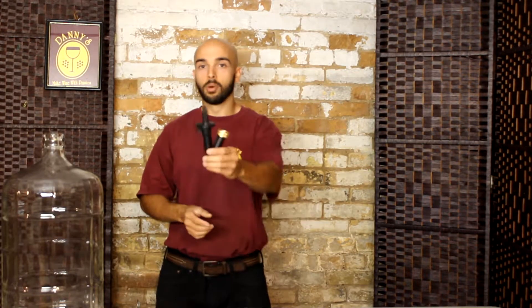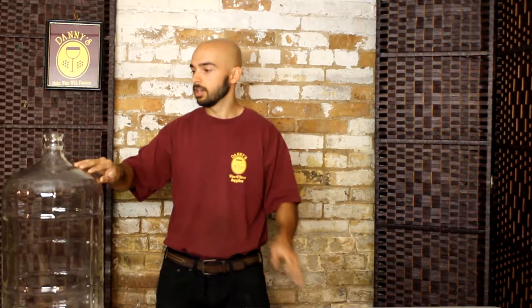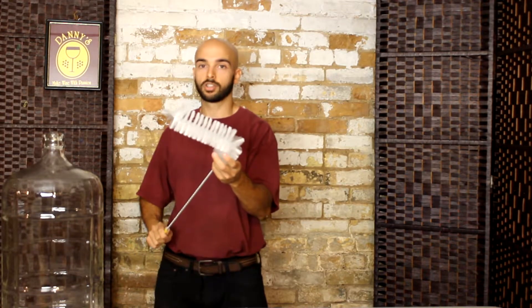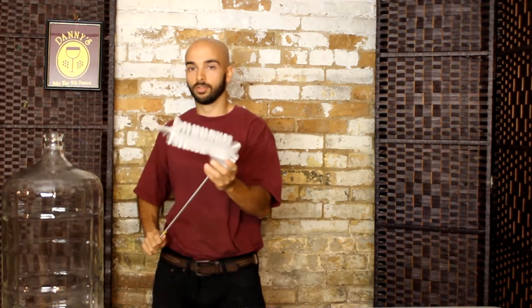Having equipment like a bottle washer or a carboy washer really helps with that. Also, an important area to clean is the tops of the carboys — the upper rim is always very hard to get at just by rinsing, and so is the neck. Having something like a soft brush like this to reach inside and scrape it off is a very good idea.